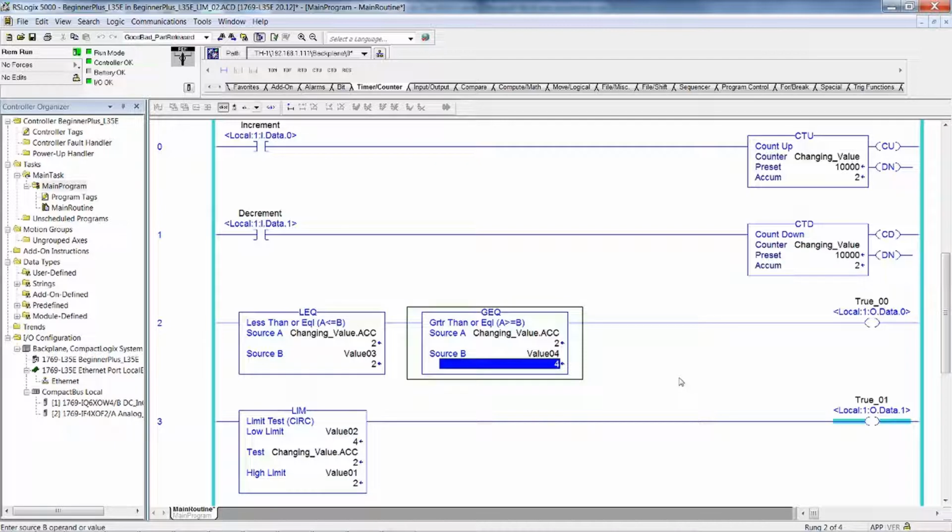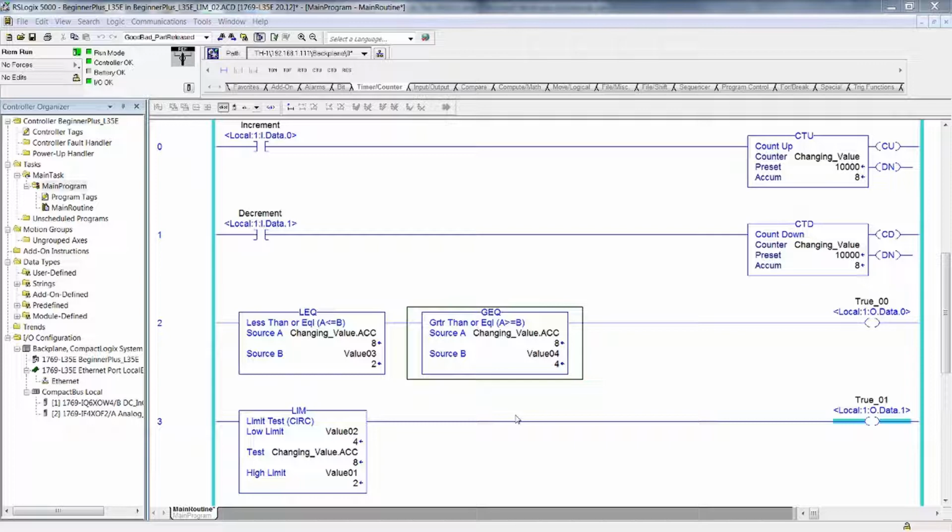Well, you can see right off the bat they do not, because they're not both true right now. So we'll start at -2, 0 off, 1 on. With these values, the limit instruction, of course, we didn't change anything, so the results for it will still be the same. It will be on except for an accumulate value of 3 for changing value. Are there any values for the counter data type, changing value, accumulate, for rung number 2 to be true? No.